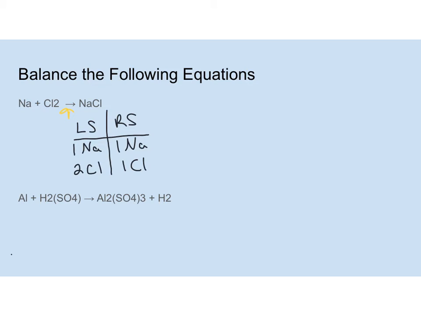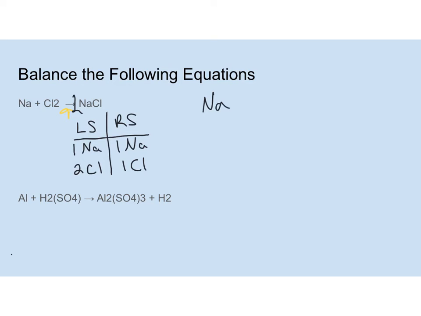Well, I can't just put a number down here and say, oh, I'm just going to put a 2 there. Okay, it's balanced. We can't change those numbers. Those are stuck. Remember that we have the crisscross rule. So we can't just put a 2 there. Let me just erase that. But what we can do is put a 2 right in front. I'm sorry I didn't leave enough space there.